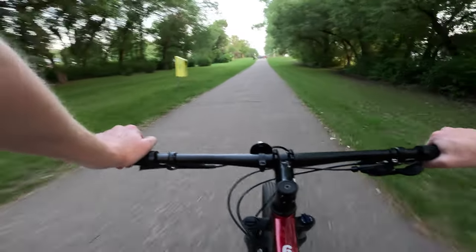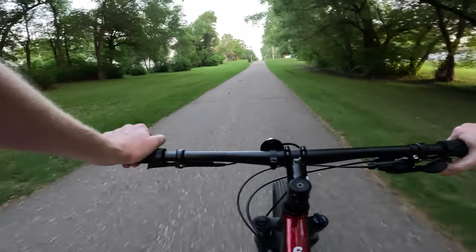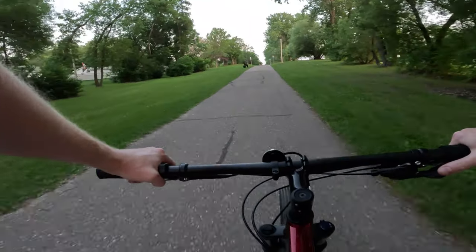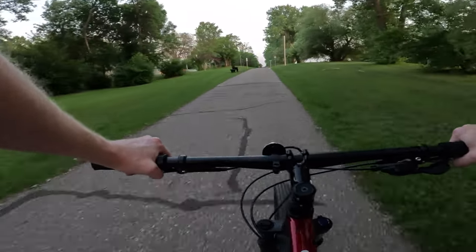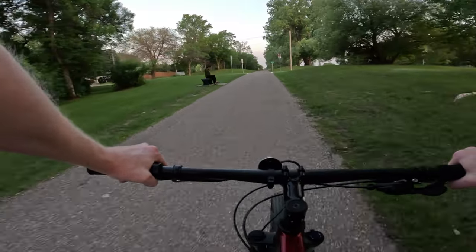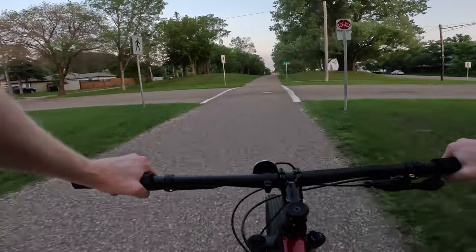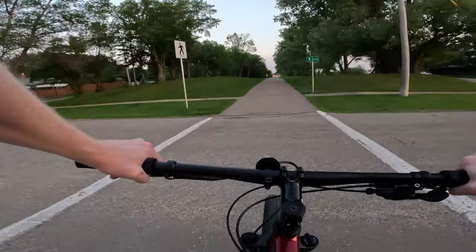I have seen a lot of people upgrade the grips as well. If you ride a long time, those Bontrager ones are not insanely comfortable. So going to a silicone one where you get a little more squish to it makes a huge difference. So yeah, the Marlin 8.